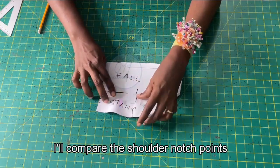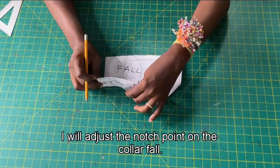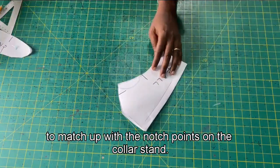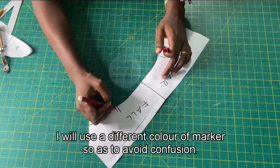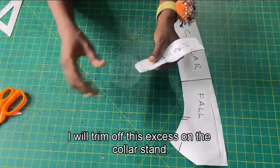I will compare the shoulder notch points on the collar stand and the collar fold. I will adjust the notch points on the collar fold to match up with the notch points on the collar stand. I will use a different color of marker so as to avoid confusion. I will trim off this excess on the collar stand.